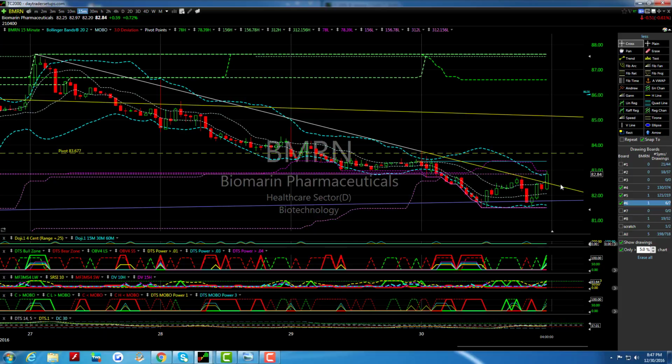Because old resistance is what we got right here. Old resistance, once you're above it, new support. That's what it's all about. Whether it be a horizontal line, that's an old high right there. My charts calculate these automatically. I don't have to draw these lines. I've got them set up on 1, 2, 3, 4, 5, 6 different levels going back, and 6 different levels on the downside going back.